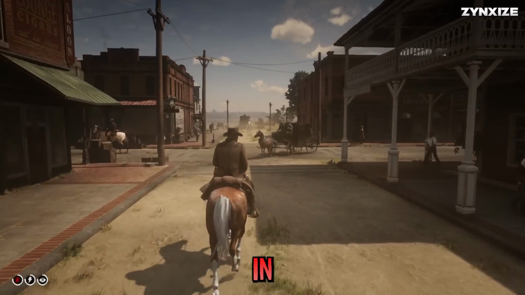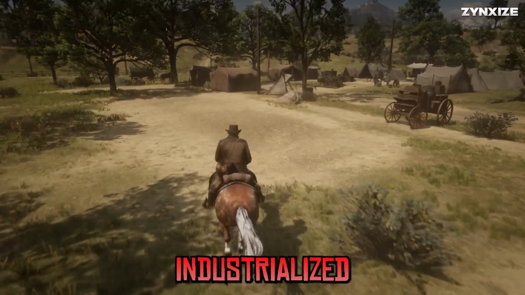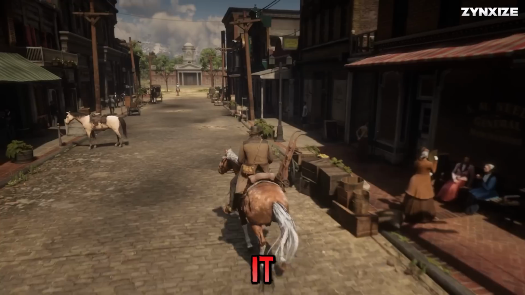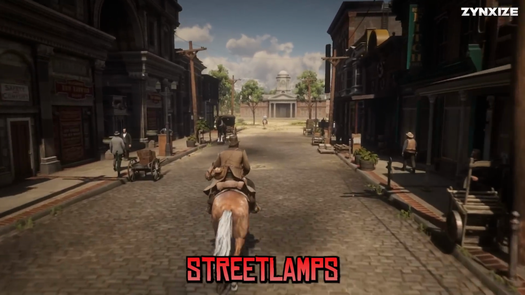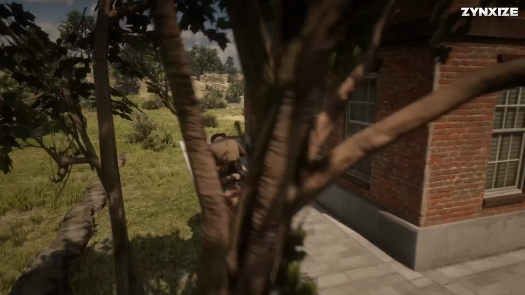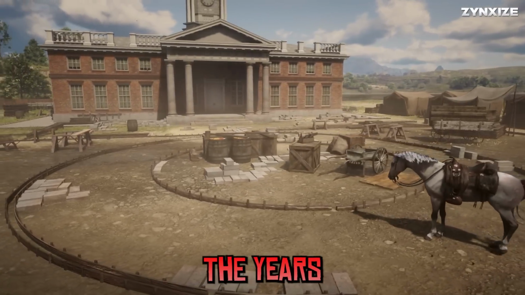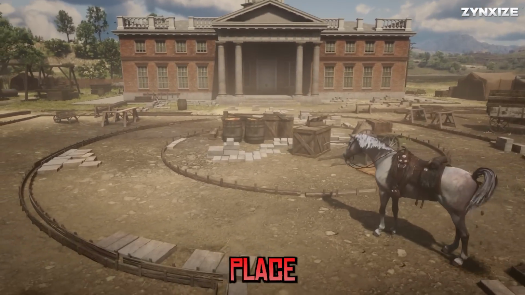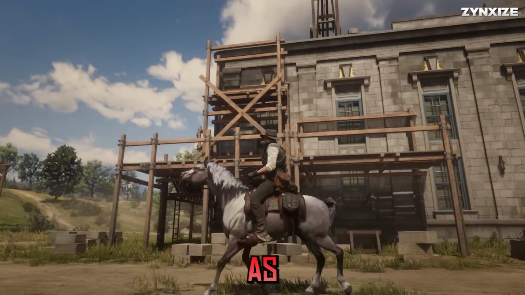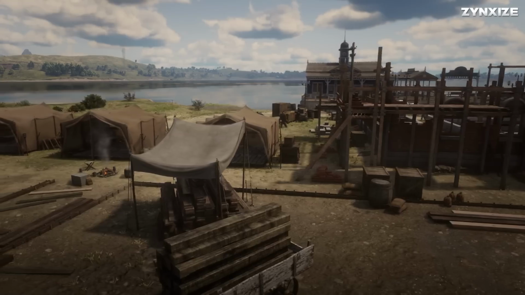Home to a variety in terms of wealth and ethnicity, Blackwater is an industrialized settlement and is the largest and most modern town in Red Dead Redemption 2. It features cobbled streets with gas street lamps as well as telephone poles. The evolution of the city can be seen over the years, with much development still taking place. The banks as well as other buildings in Red Dead Redemption 1 can be seen under construction.